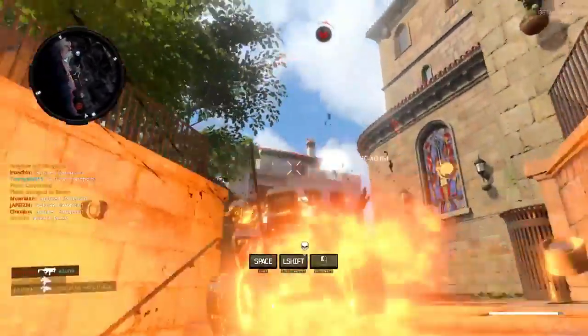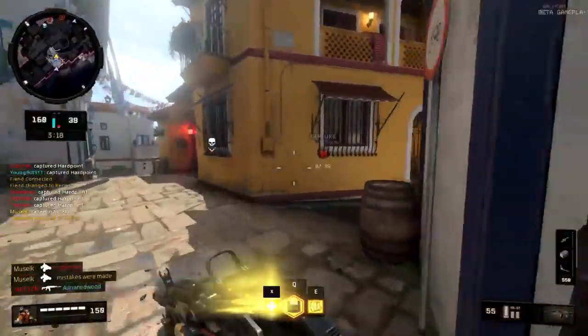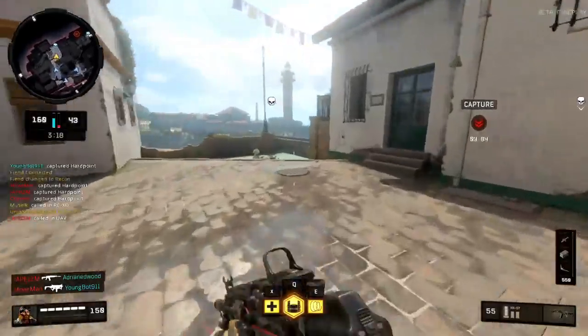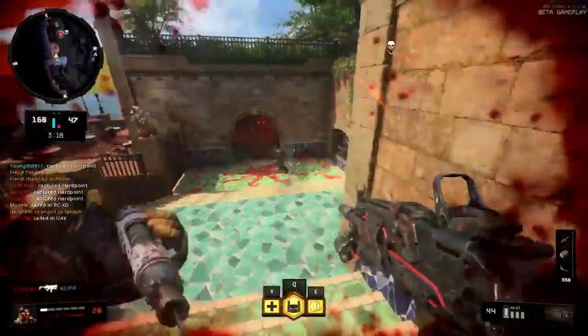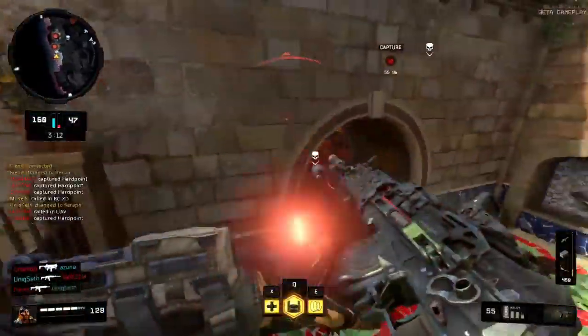Hello. Got him, and I got myself, but screw it. Let's keep going. The RCXD kind of got stuck on the stairs there. That was a little bit annoying. Alright, where are they? Oh no, no, no, no, no. Oh god, I almost jumped off the cliff there.